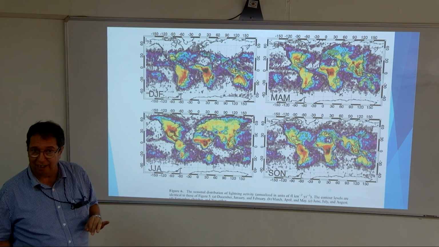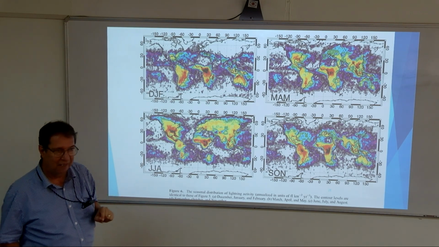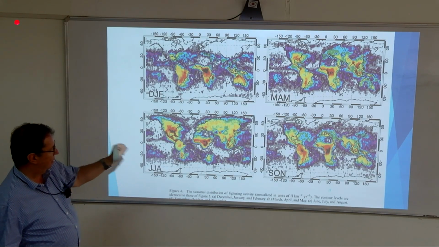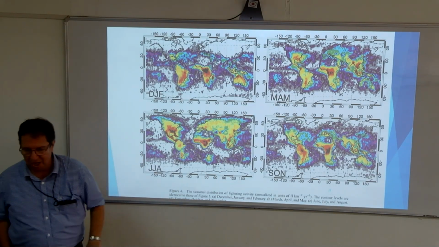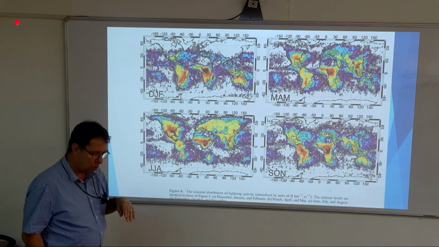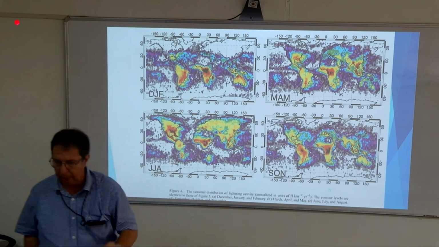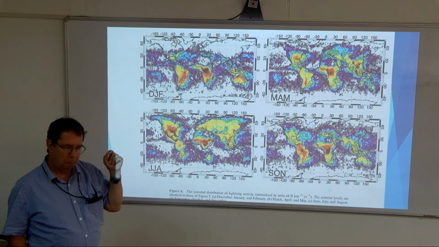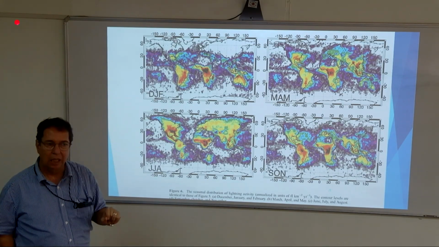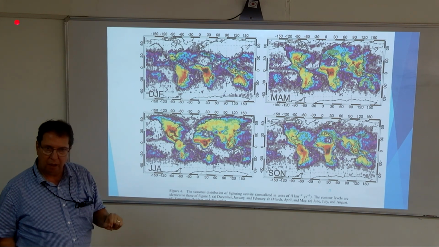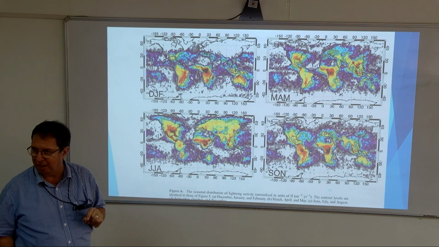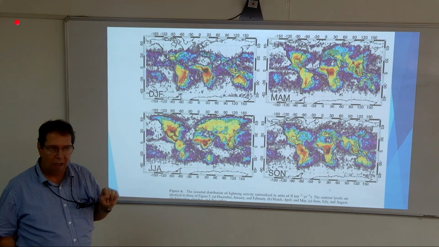We will look at the data and you will tell me what the exact number we can figure out from the data. Okay? But definitely there are places where you get lightning at such a high frequency, and as we will see when we talk about the specific properties of the lightning discharge, this is actually a very grave danger to be exposed to so much lightning, because lightning can kill you.